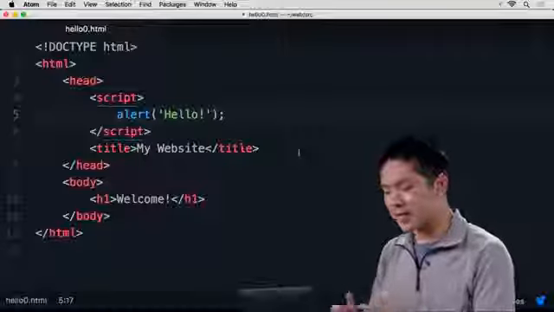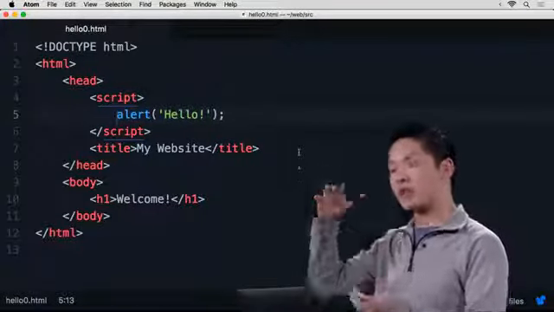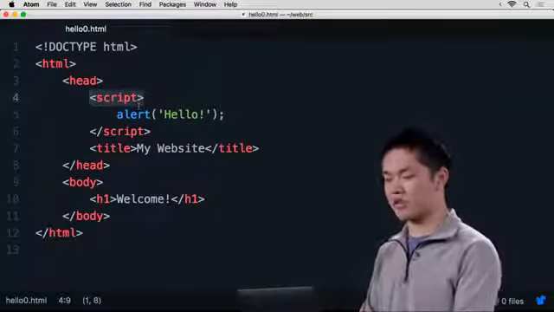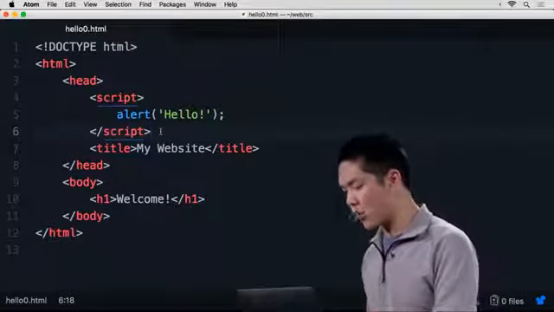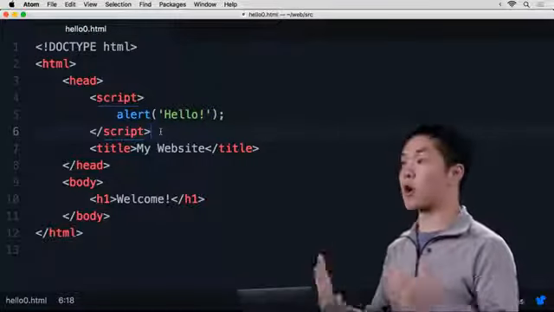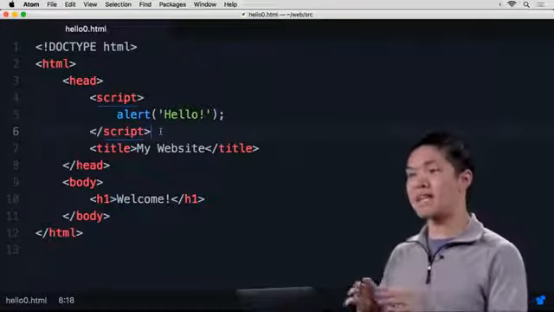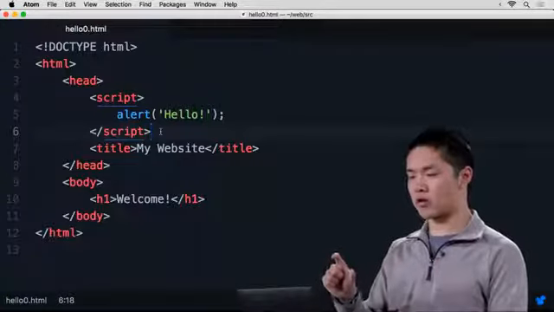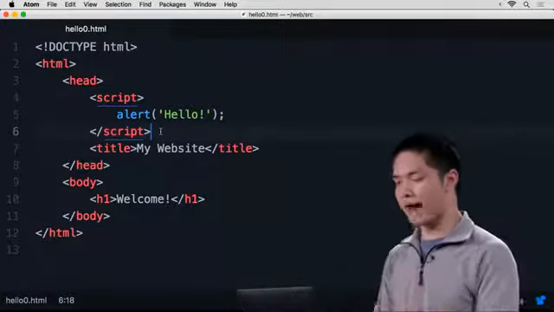And the way we were able to make that happen was just by including JavaScript code inside of our HTML document, so long as it is enclosed inside of these script tags. And so that was a very simple example of how we might want a JavaScript code to run when it's inside of a web page. What you probably noticed is that I didn't have to do anything other than just open this web page in order for this JavaScript code to run. As soon as I opened the page, it gave me the alert that said hello, and that was that.